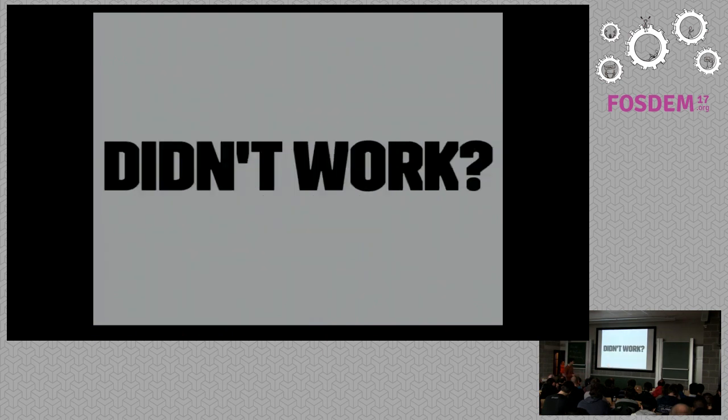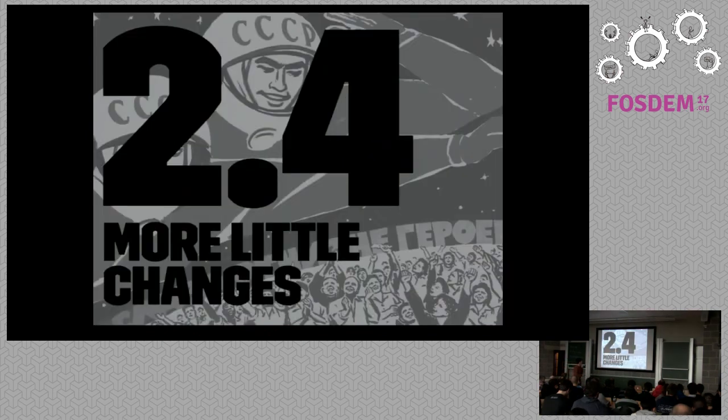I guess this experiment didn't work, or he didn't like the results, because it's still commented out in the Ruby gc.c code. It's still in there. I don't know what he ended up thinking about it, but it's not been enabled yet. You can mess with it if you know how to compile Ruby and want to comment it out, but kind of interesting. 2.4, we got a couple more little changes.